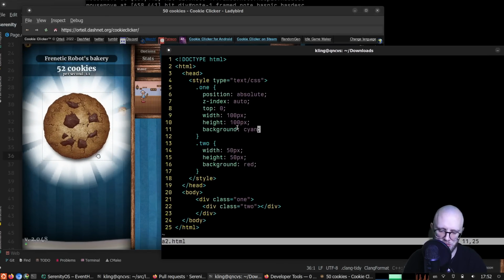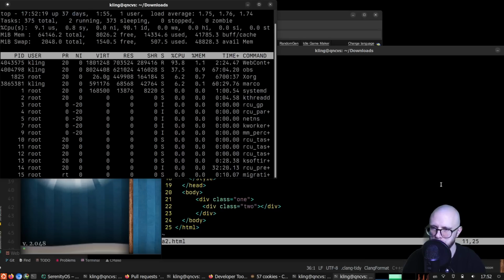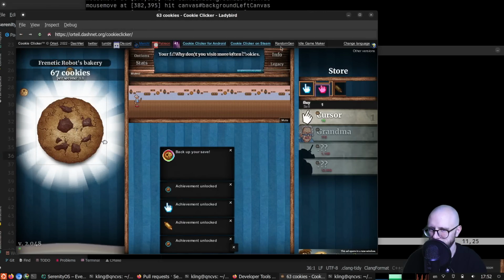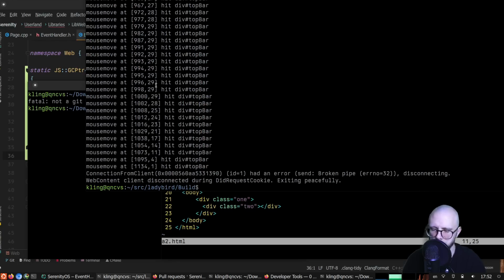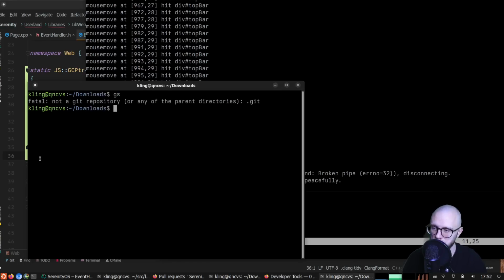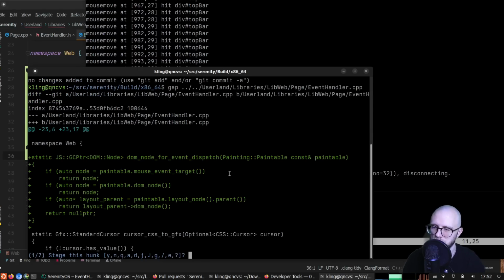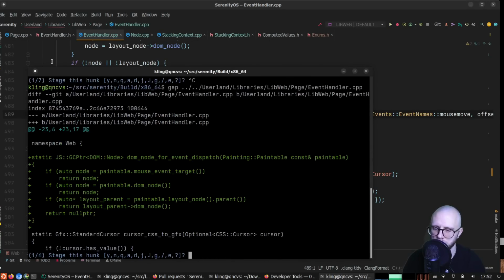I guess first thing we should do now is some commits, and I'm expecting this at 100% CPU. Yeah, very much. Yeah, so it's a good target for optimizations. And I don't like that the text of the little messages that are popping up is not displaying, but I feel like that's something that we can separate out from everything else. So let's see. Let's start with the event handler, I guess. And oh, I had a debug line in here somewhere that I wanted to get rid of. Yes, that one.